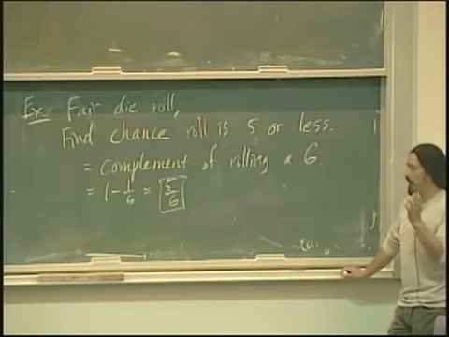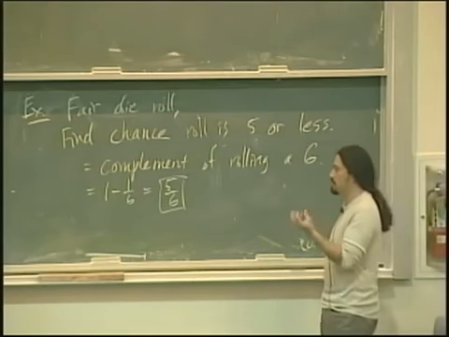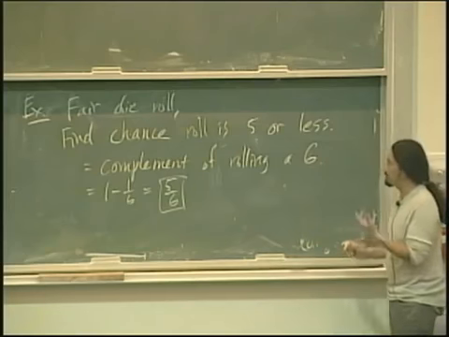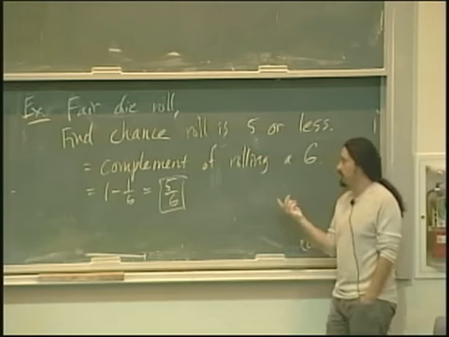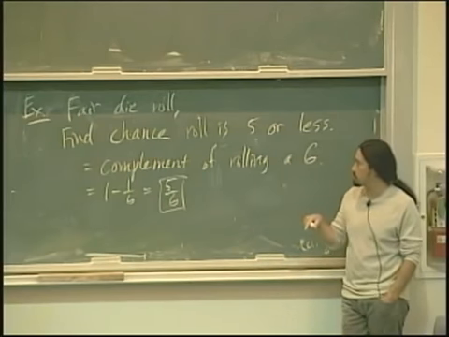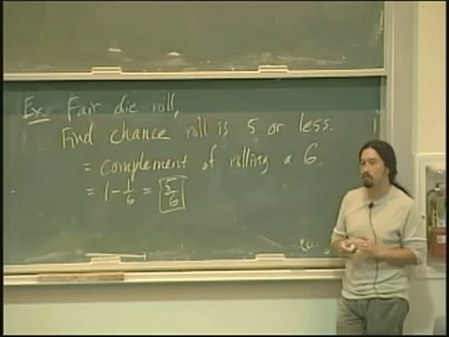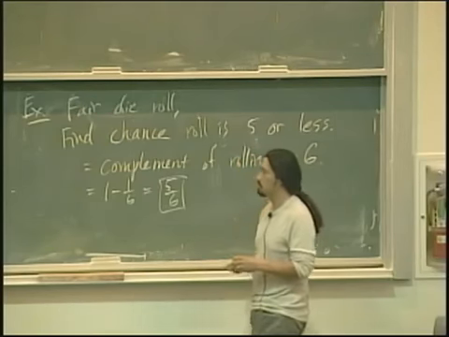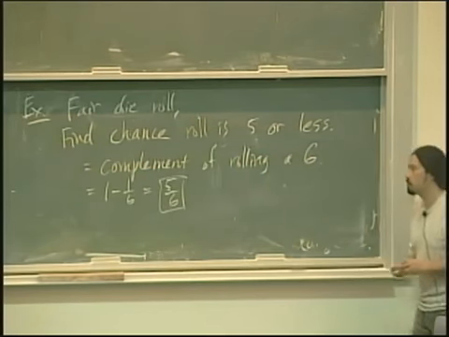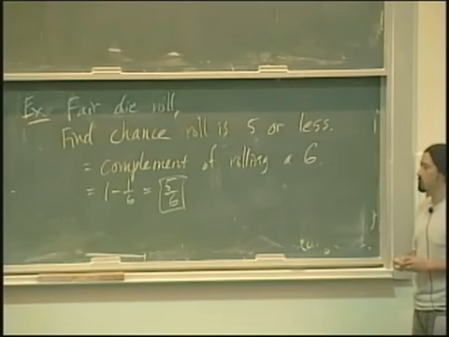We're talking about everything else except for the event, or the chance that the event doesn't happen. So in that sense, the opposite or complement of rolling a 6 is not rolling a 6. I just want to point out that if you think about opposites, it can sometimes be a little bit confusing. But the book generally talks about this in terms of opposites, and the use of the word opposite in English is sometimes a little bit different than the use of the word complement. Okay, questions?